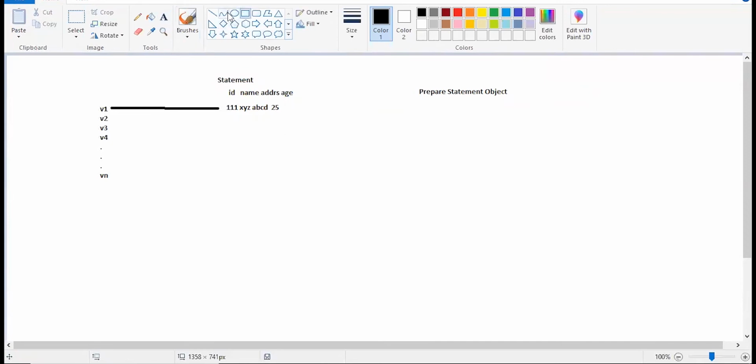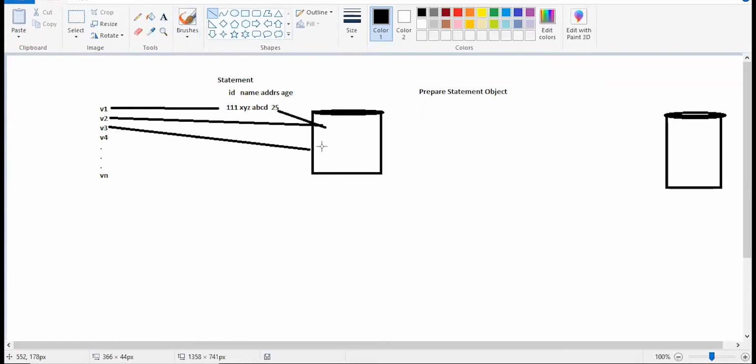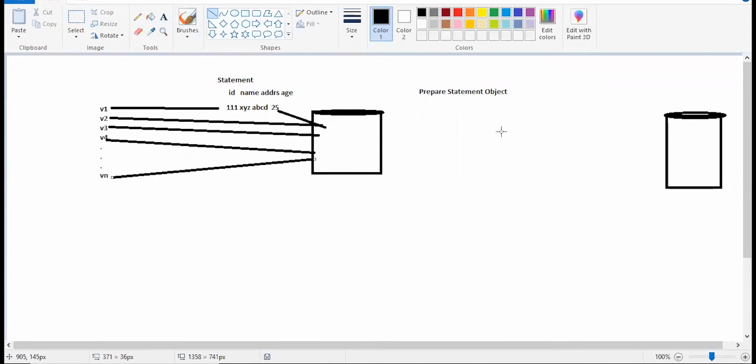On the database side, let's suppose this is my database. For each record, we need to send one query to the database.